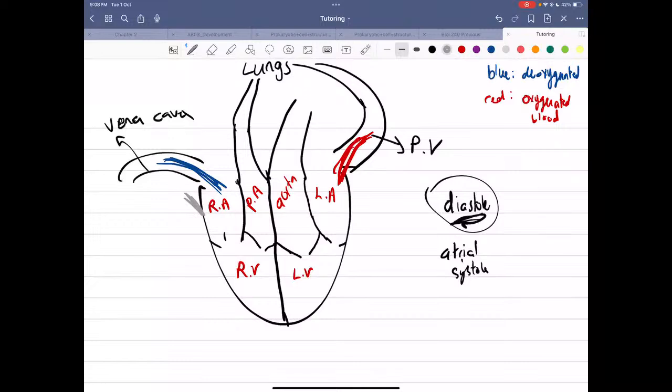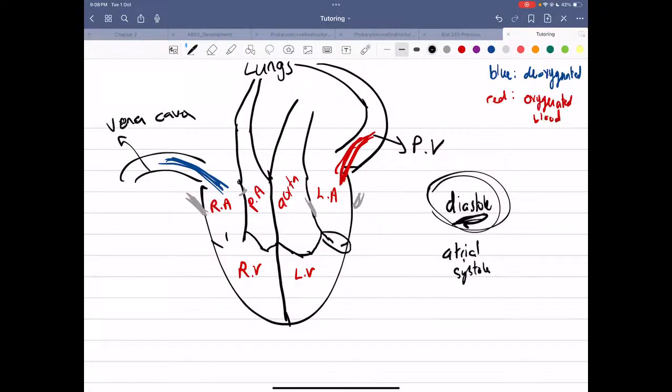We have contraction, so they're squeezing. And just a small note, in diastole, the atrioventricular valves are open while the semilunar valves are closed. That's in diastole. Now also in atrial systole, we're going to have contraction of our atria, so we're going to push blood from the atrium into the ventricle, and also same thing on the other side.